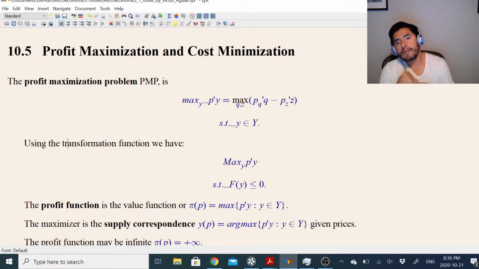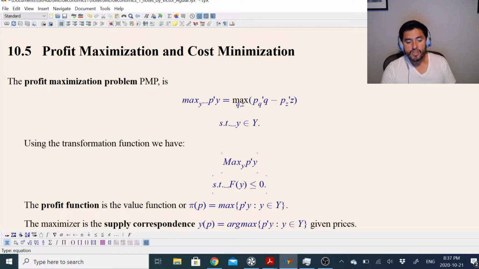Behaviorally, this is a model of firm behavior, and this is a hypothesis of behavior. The same thing as utility maximization. So what firms do is they maximize profits. What do consumers do? They maximize utility. That's the model of the world. And in particular, let's write down the problem in calculus, which is what we want to do because that's easy to model. So let's use the transformation function for that. Now maximize profits subject to the restriction given by the transformation function, which means that capital F, the transformation function, evaluated at y, is less than or equal to 0.